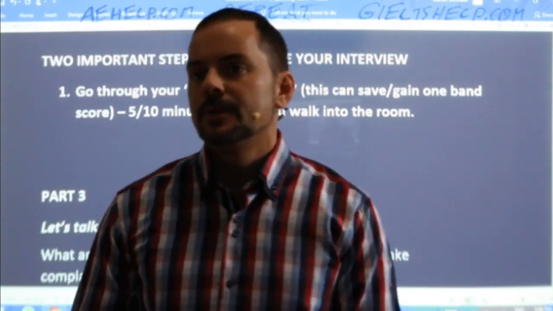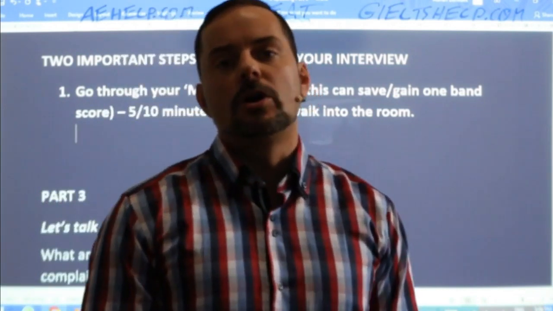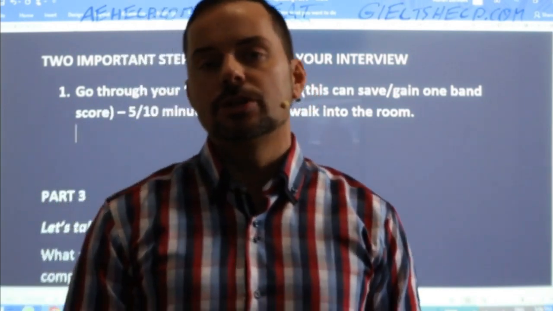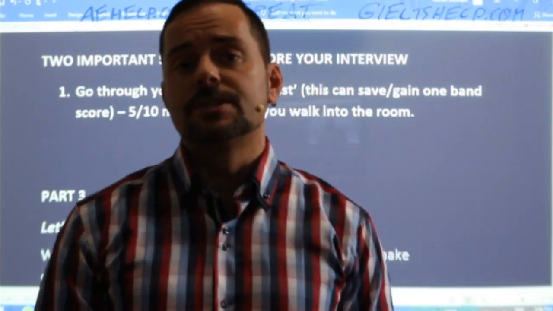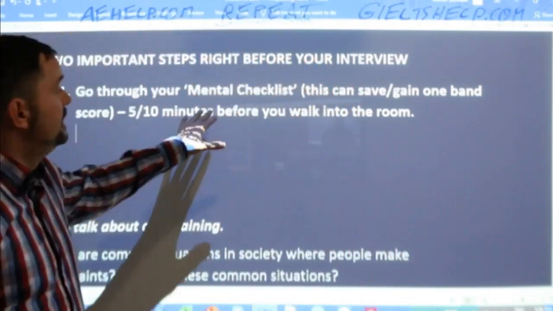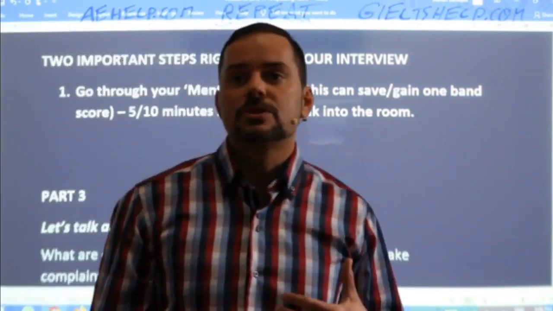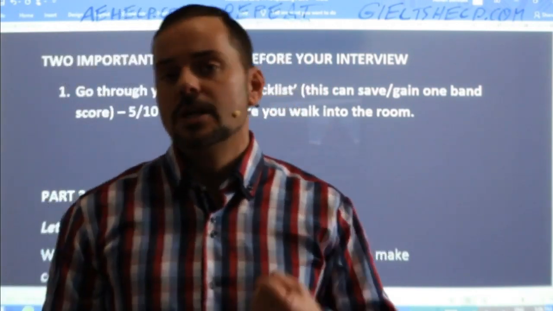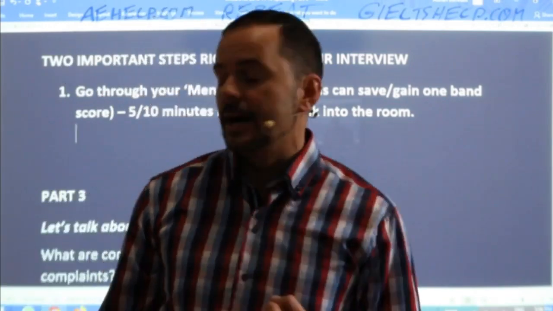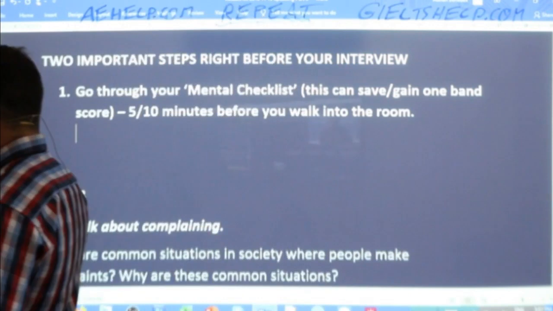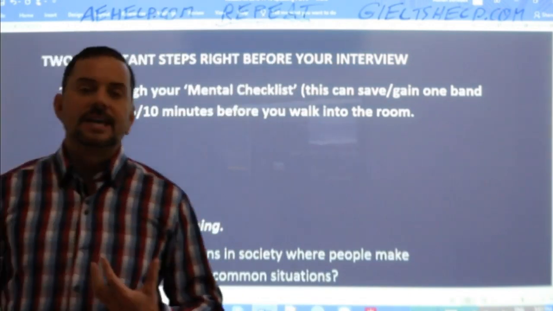All right. So when you're studying for the speaking part of the exam, you should think about what you need to do to get high band scores. And the mental checklist will be different for different students. This checklist comes from your weaknesses. So when you're practicing for the IELTS speaking, you should figure out what parts you often forget to do.